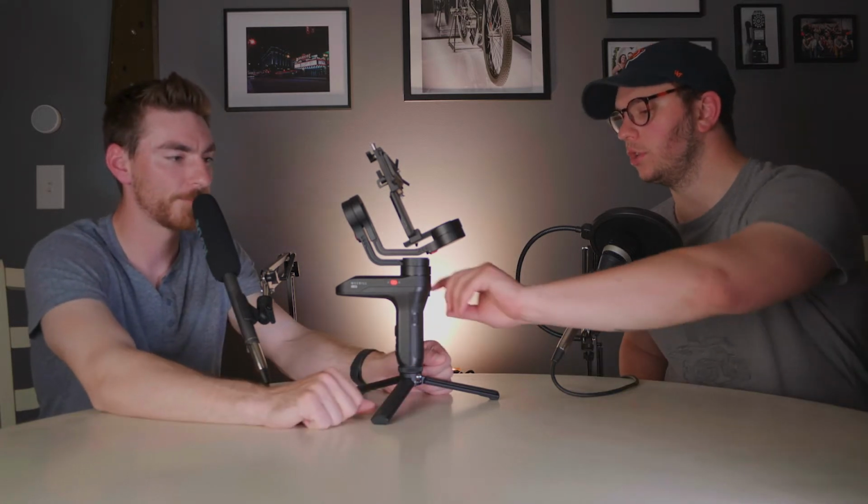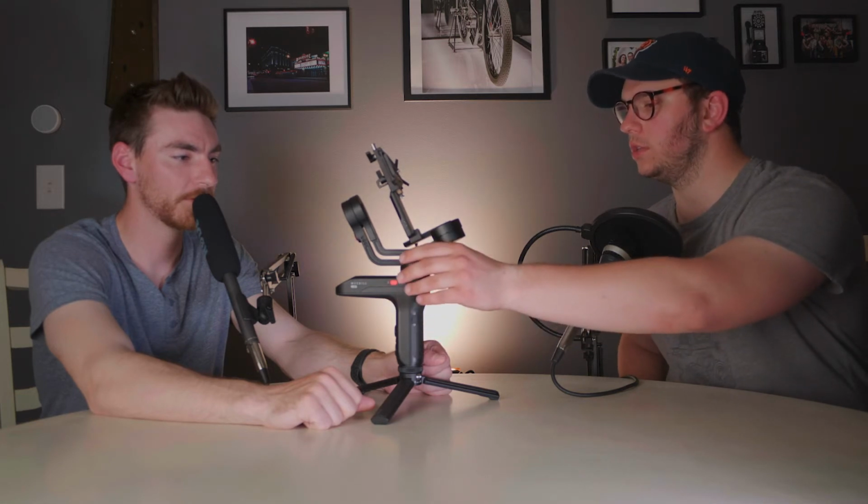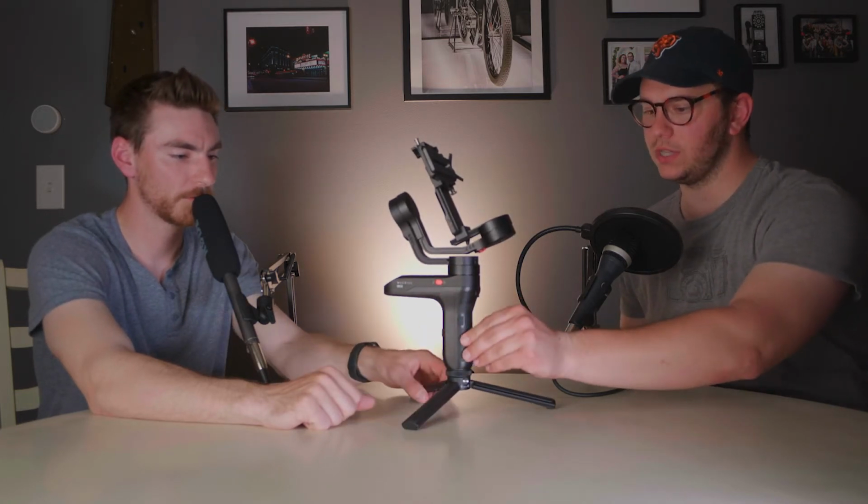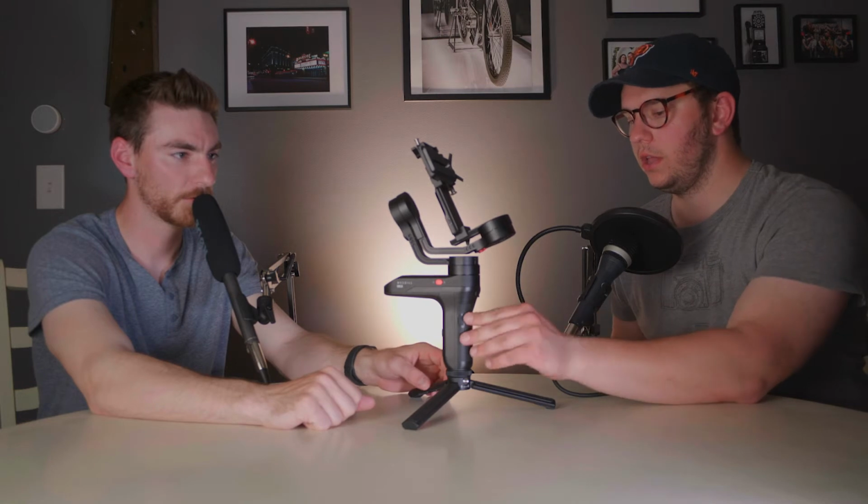I think you touched on something really good where you started mentioning the build quality. I'd say initially, I've had a lot of gear, so my first thought was that it seems pretty durable. It is plastic, like the back of this handle. This is definitely plastic, but this is a nice rubber grip. It definitely feels like the side of a camera, that same textured rubber material. The plates are nice, high quality aluminum for sure.